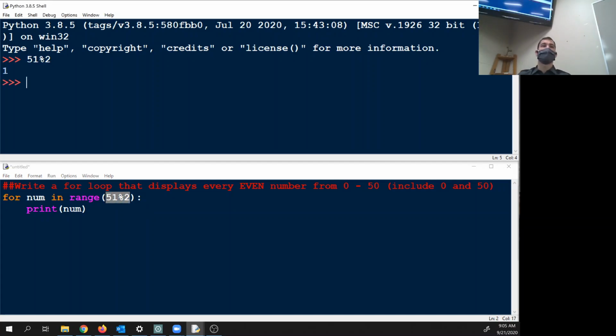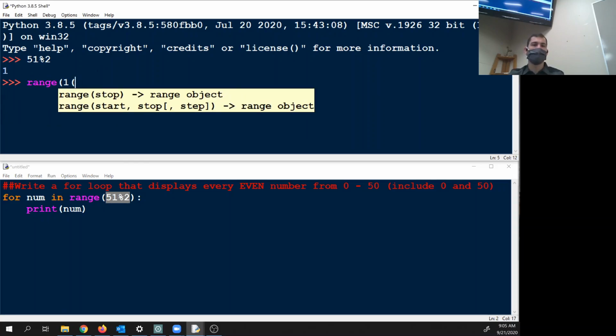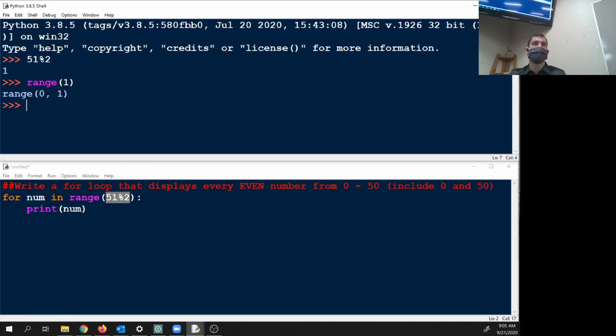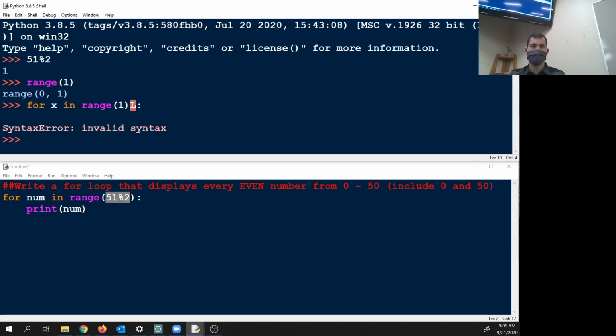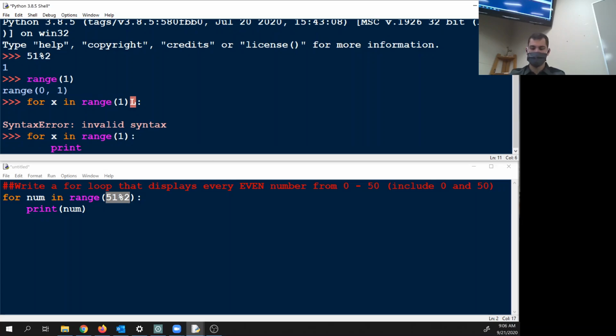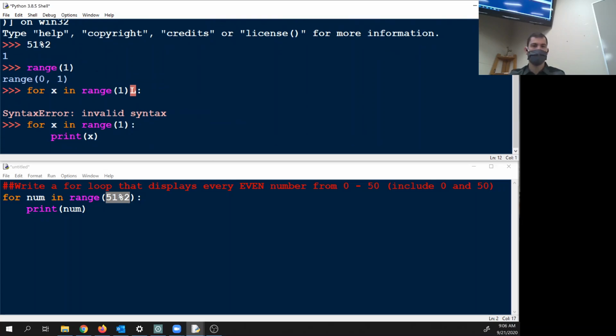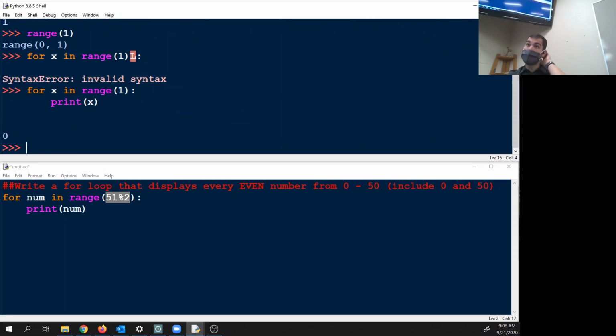Gives us 1. So range of 1 is what? What numbers are in the range 0 or 1? So it's only going to print 0. Is that what you got, David?